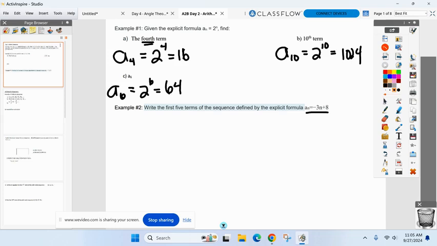Now notice, unlike recursive, do I have to give you the first? No. You can find it by doing what? How do you find the first term now? Plug in 1 for n. There you go. I don't need to give you the first term like I did yesterday. You can find it yourself by plugging in 1 for n. So go through right now. I'll walk around. You got to plug in 2, 3, 4, 5, and I'm not moving on until everyone does it. Because I have a feeling some of us just sit here and hang out and not complete any of the notes.